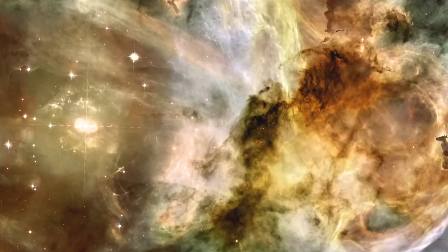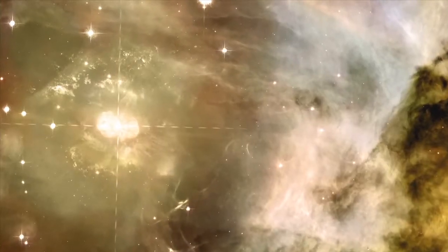It is believed to be about 90 solar masses, and it was thought to be a single star for the longest time, but it turns out that we know that it is actually a binary system, and there is a second star that we believe to be about 30 solar masses that exists in the system.